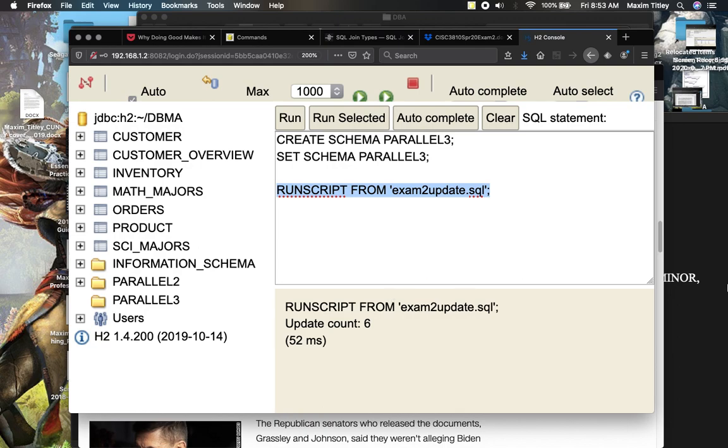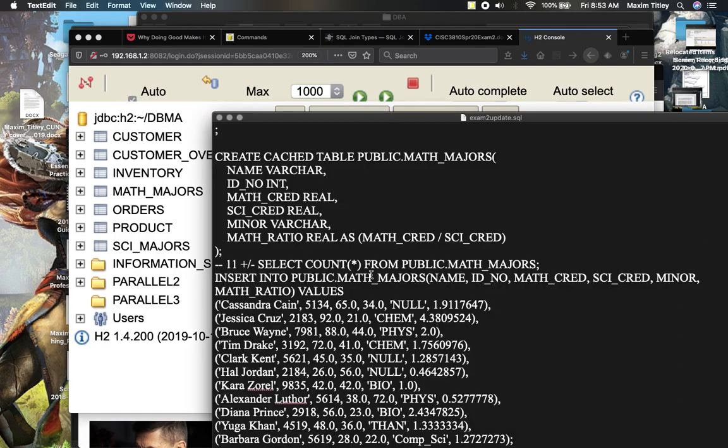All right. Now, if I want to make sure that that actually loads into my current schema, I'm going to have to re-express some of these different parameters. Notice how it says public.math majors. The way we refer to tables and other relational variables that are within a schema is as follows: the schema name dot the table name, kind of like object-oriented programming. Another thing right here, schema name dot table name.